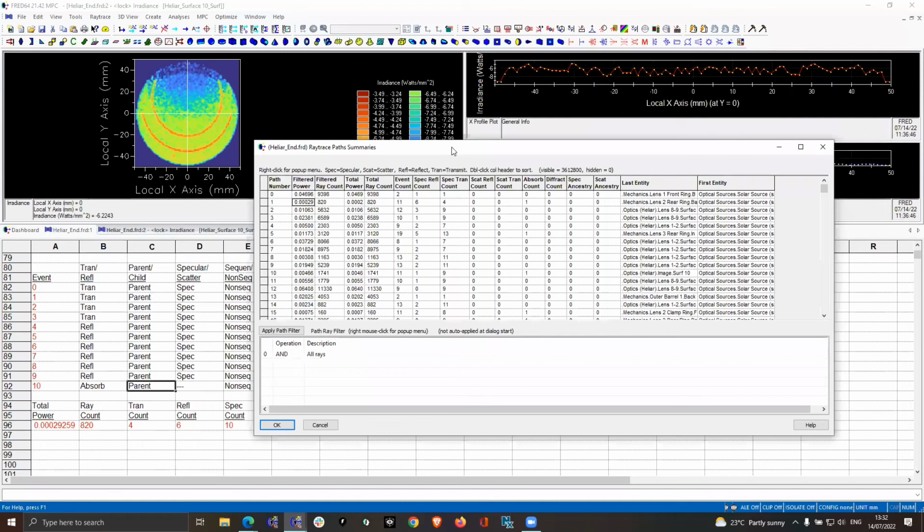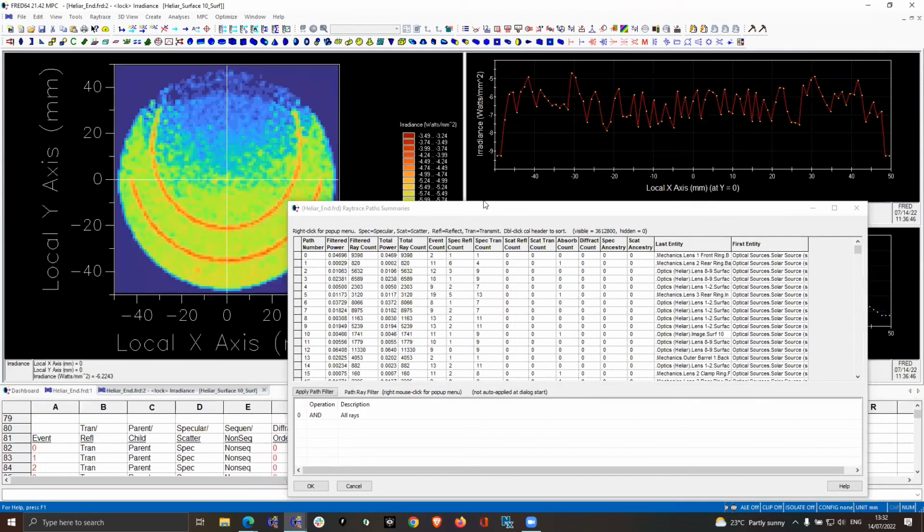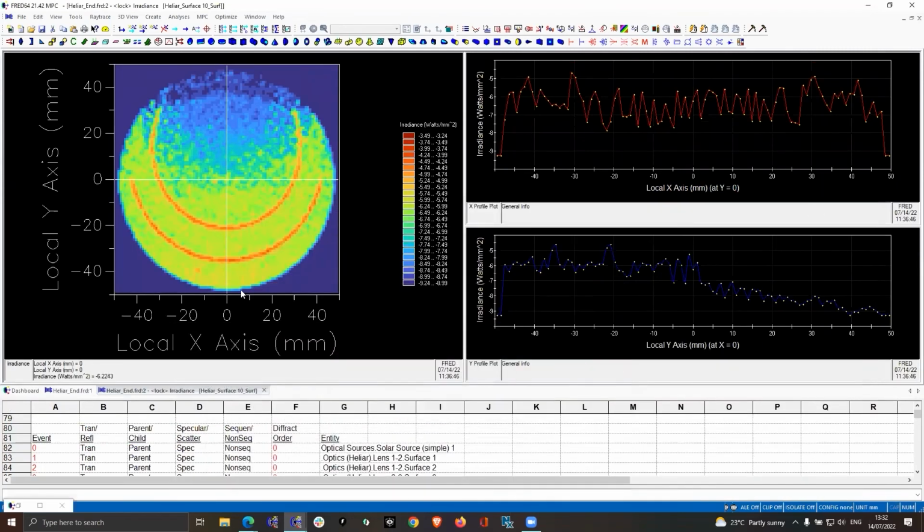So in terms of finding out what paths are causing problems for us, looking through the Raytrace report is interesting, but actually the most helpful thing to do instead is to use the image artifact diagnostic tool. Essentially what we can do here is we can draw a little box around a region of interest. So let's choose this bottom end of this kind of artifact.